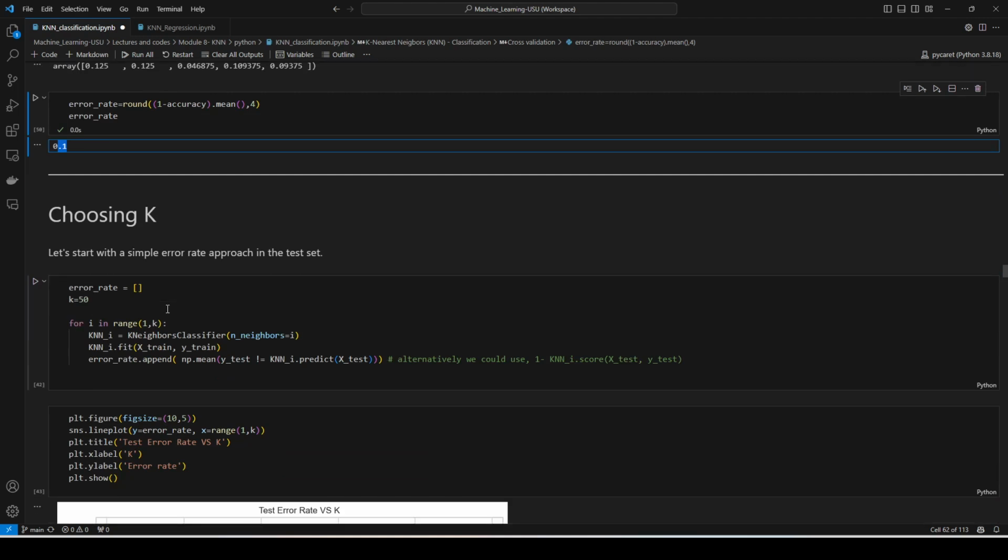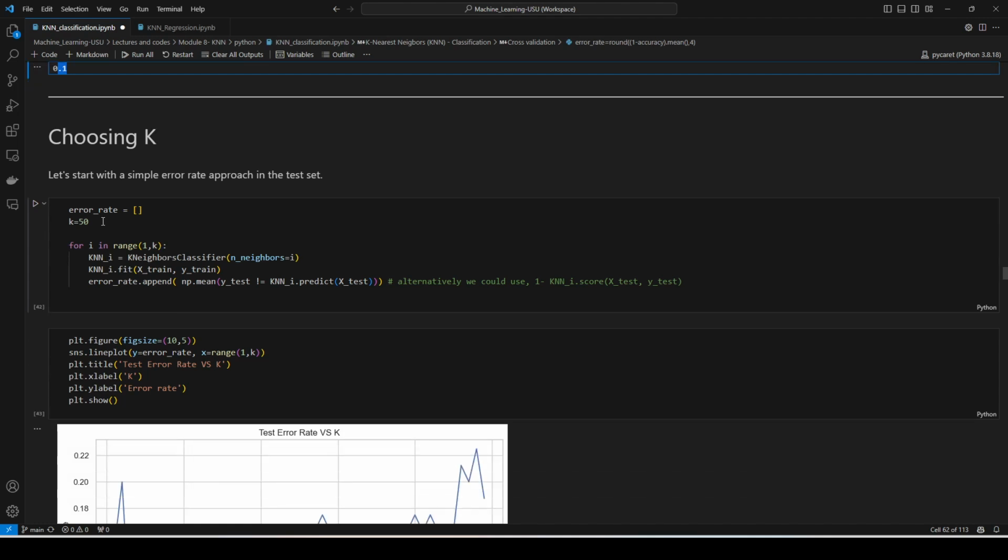Now let's talk about choosing k, right? So how can we pick the best value for our hyperparameter? Remember, a hyperparameter is not trained first. We have to pick some random number. So we pick 20. Now, once the model has been trained, we're going to look back and say, hey, was this the best number? Let's figure it out. So that's why we're doing cross-validation, right?